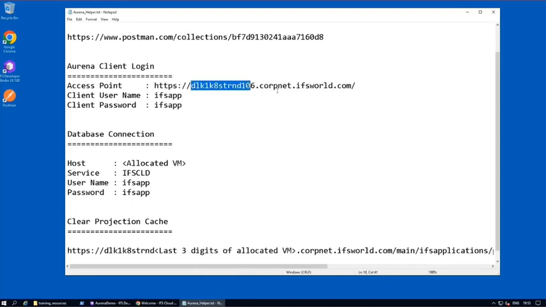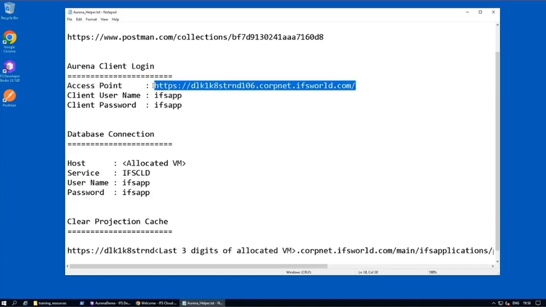And if you're wondering what this particular URL points to, you might see this is representing a certain host. This is a Linux host actually hosting our middle tier. For each and every instance that we have allocated to you all, there is a separate Linux host which is running the middle tier also. Basically, to run IFS Cloud locally or on premise, you need a database server and an additional Linux host to deploy our middle tier, or the Kubernetes cluster. So that's what you are connecting to here.